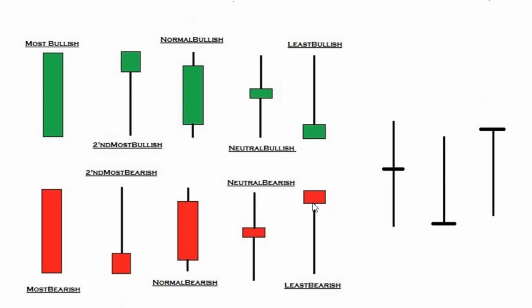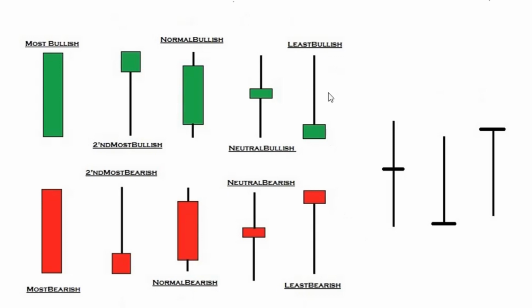Now I'll show you why. Because it opened over here, did not make any high, which means it started going down as soon as it opened, went down until this point, and then bulls showed their strength and closed over here. If you see closely, this candle and this last candle are pretty much the same except for their opening and closing points. So these two candles have a similar interpretation, that the bulls are taking over.